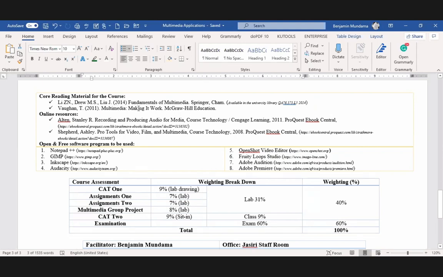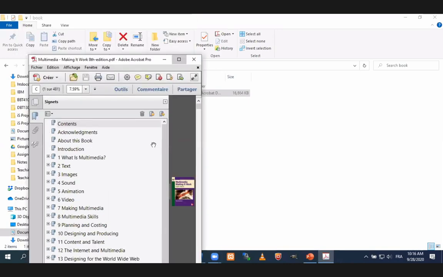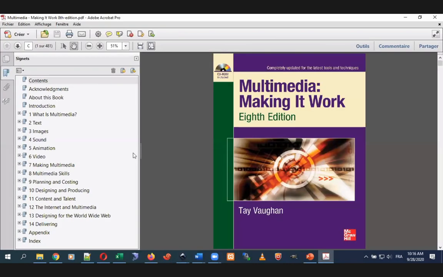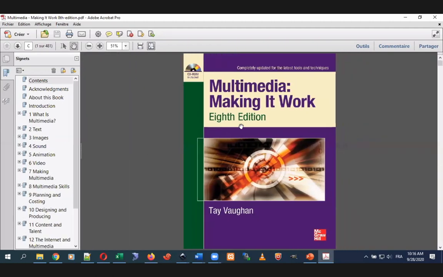The core reading book is Fundamentals of Multimedia. Let's see. So, share screen.